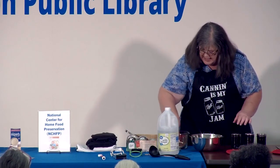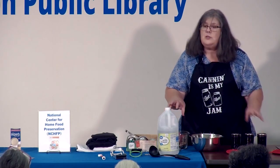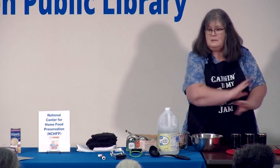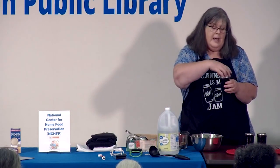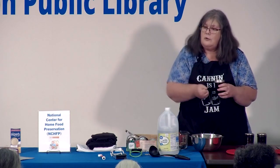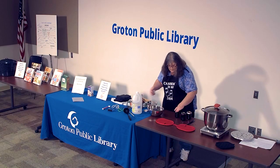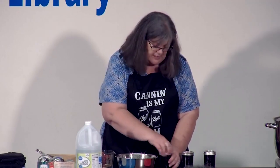These lids have been washed and are ready to use. Years ago you had to boil your lids because the type of glue had to be softened, but the type we have now is designed so you just set it and pop it right on. Then I put my ring on — to what's called fingertip tight. I just go until I feel it grab, then I stop. I don't want to crank it on because it needs some room for air to pull out while it's sealing. Fingertip tight is good.